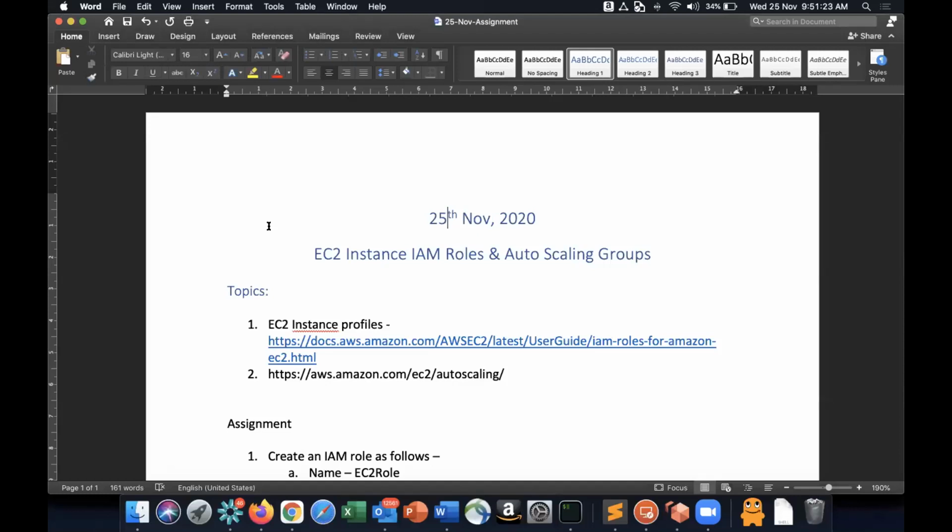We're going to do a full-fledged project, which covers pretty much a lot of the things that we have learned so far, like EC2, IAM, S3, RDS, auto scaling, and CloudWatch. These are the things you're going to learn by doing hands-on, and I'm going to give you a proper guide, which you can just follow step by step to understand the intent of the project.